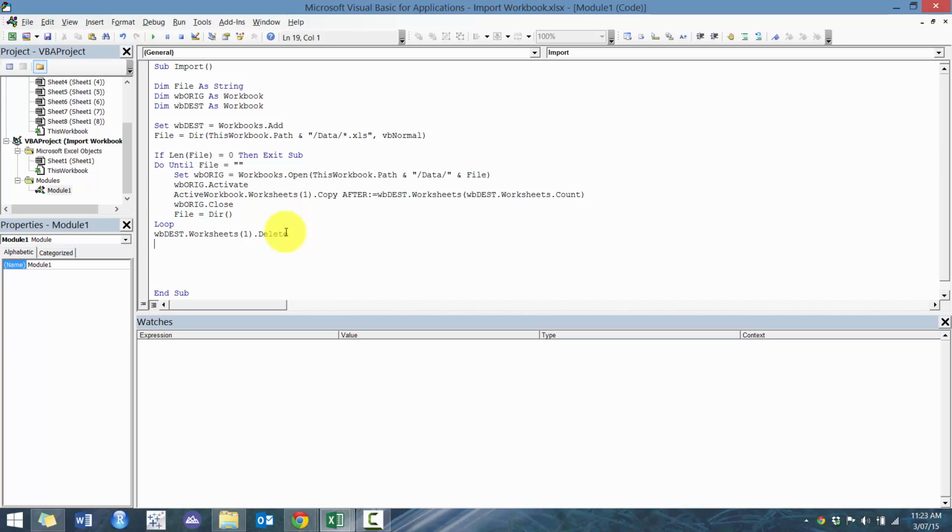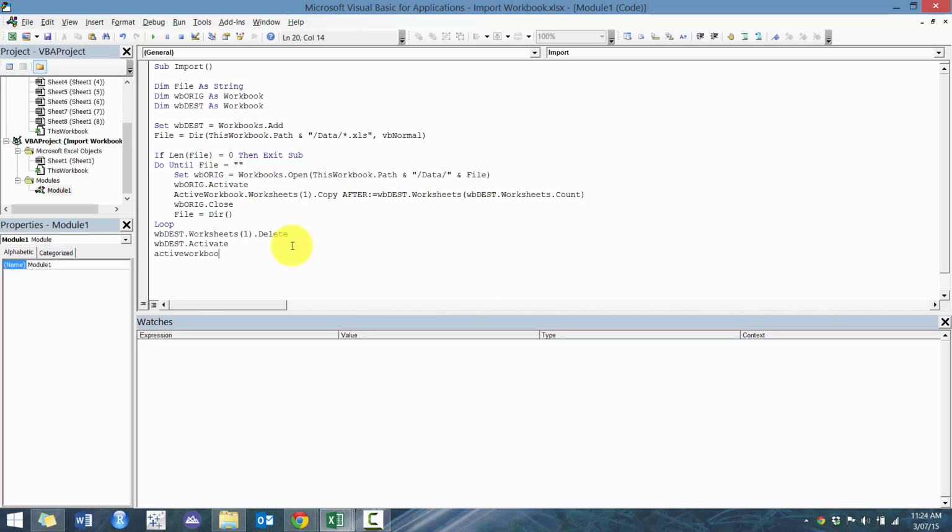And one thing I also want to do is show you how to save the file. So first thing we should do is go workbook destination, Activate, just so that we have it as the active one.